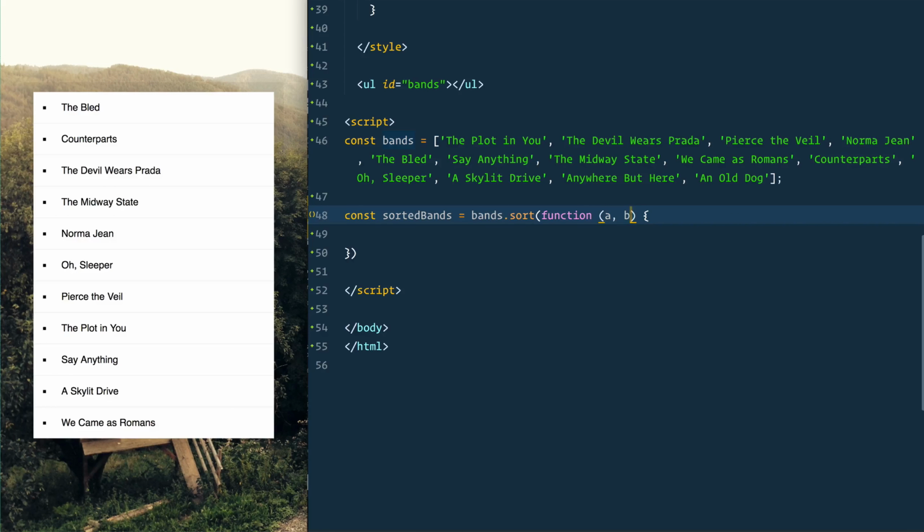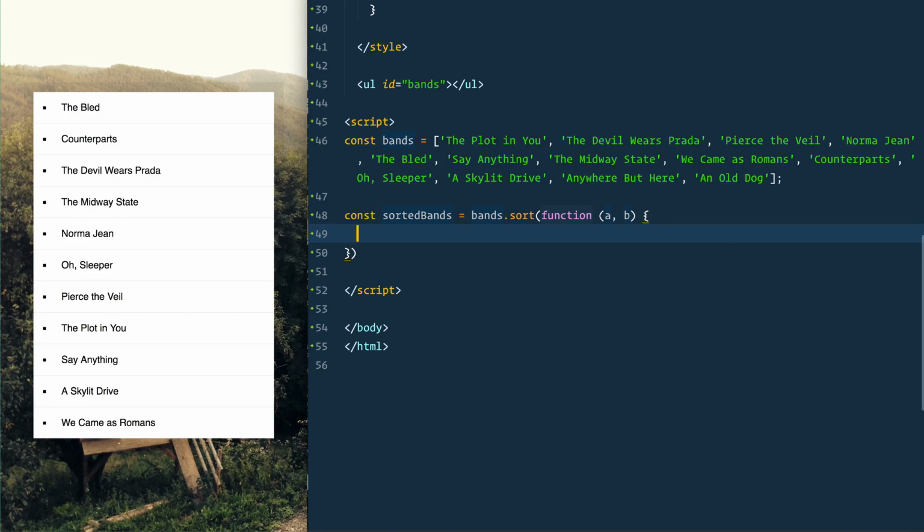It's sort of like it gives you two apples, one in either hand, and you ask which one is bigger? The bigger one you move to the top and the other one you move to the bottom, or the one that comes earlier in the alphabet you move to the top and the other one you put on the bottom. Then you get another apple in your hand, and you've got that first apple from the first bunch and the second apple from the second bunch, and you say, which one's bigger? And you just keep doing that over and over again until you have a sorted list. That's why it always gives you two things.